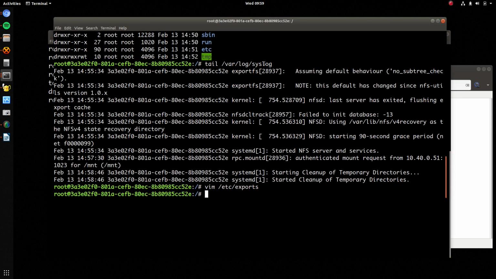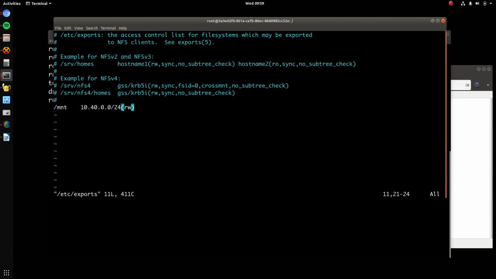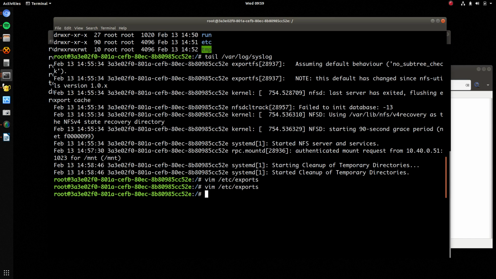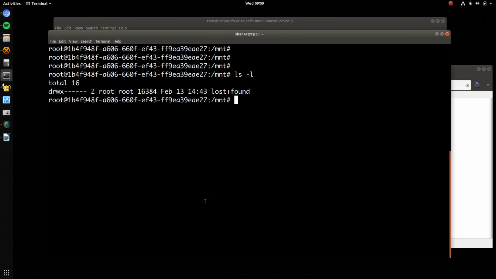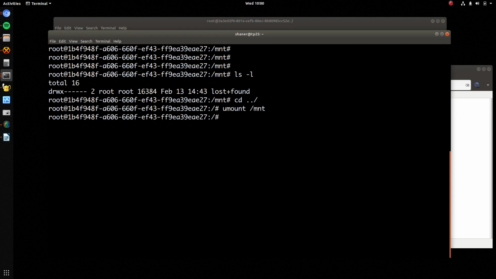Let's tweak our kernel server. Say no_root_squash. I know it's probably not advised, but whatever. And so let's go back here.